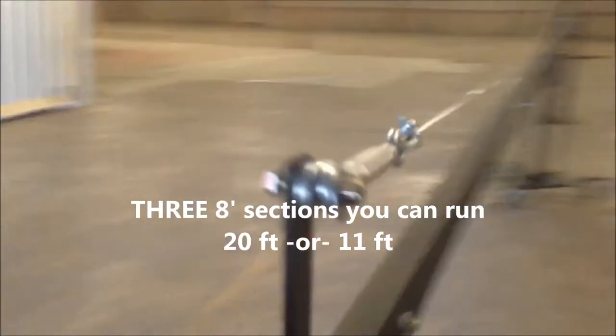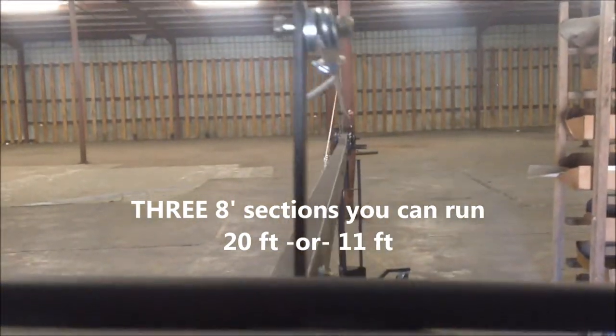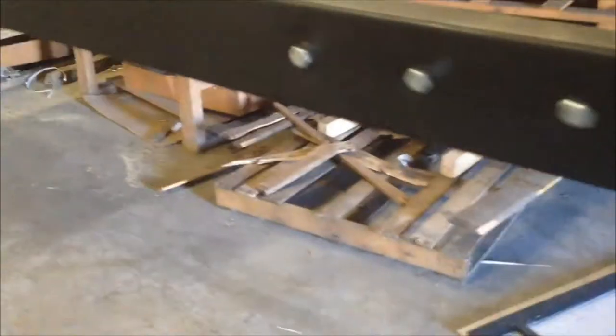All steel construction. The boom, it's not completely straight, but that doesn't affect the camera quality at all. Flat black finish enamel. It's not going to scratch off. The cables are plastic coated. Turnbuckles to adjust tension.